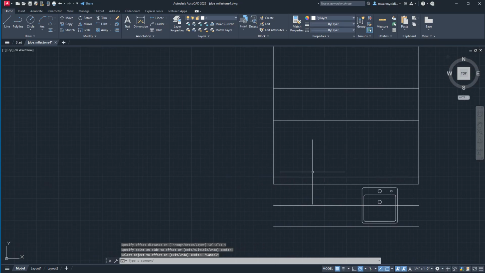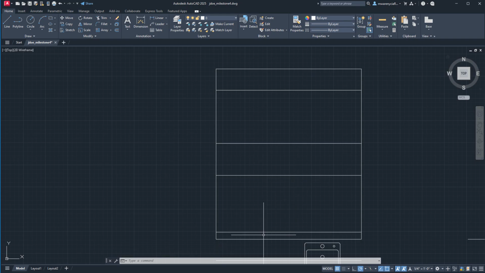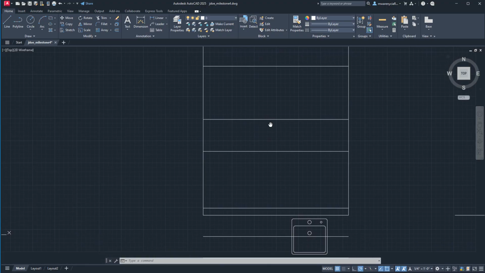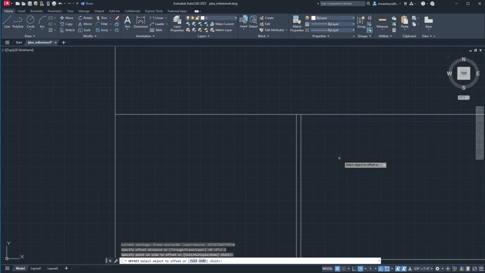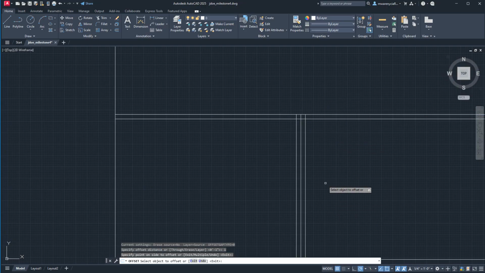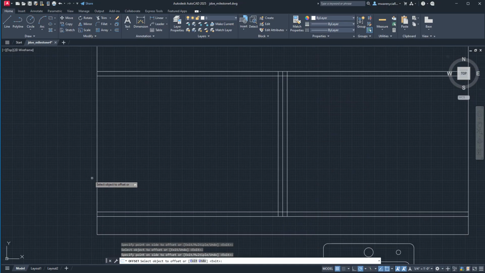Okay, so these are where our cabinets and drawers and whatnot are. These are upper cabinets, and then this is the toe kick. Here's your area for your backsplash, and this is the area above the cabinets. We'll go ahead and break this apart. So what I'm going to do is just divide this area in half right here, and then this I'm going to offset 1 inch to each side. So I'm going to do one that way, one that way. We're going to do this offset 1 inch. I should really set the multiple for this.